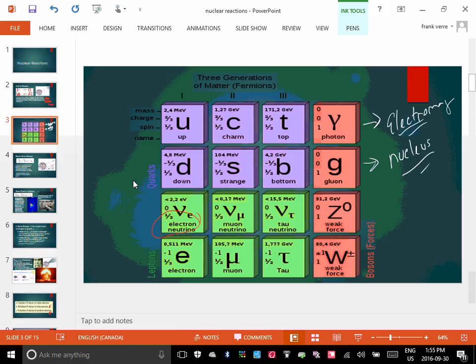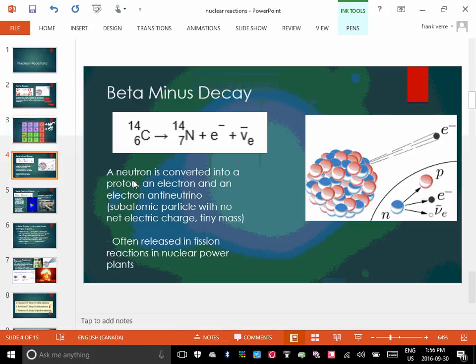Because otherwise, think about protons. The nucleus has all these protons, and what are they going to want to do? Protons are what charge? Yeah, they're going to want to repel. So obviously there's the gluon that holds it together, right? And then on the bottom right, we have the weak force. That's actually the force that changes the atom into a different atom. So in this example here, the weak force would change carbon into what? Into nitrogen. Now this is the beta minus decay.